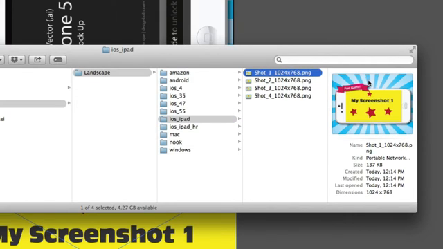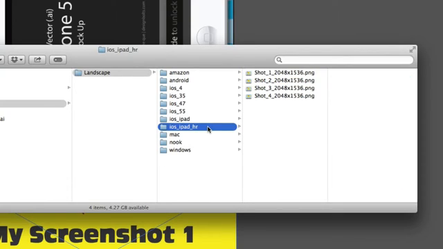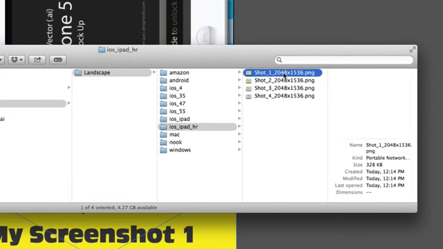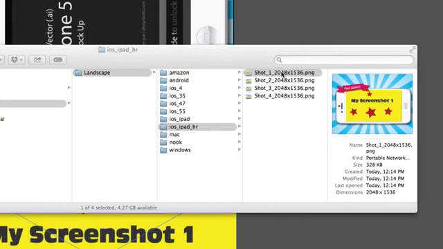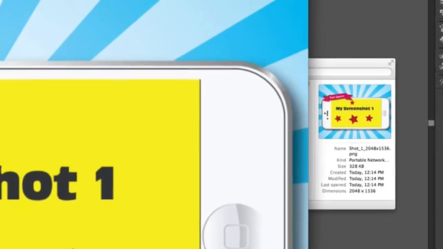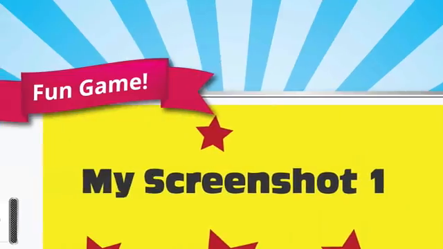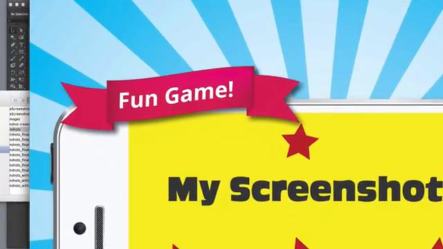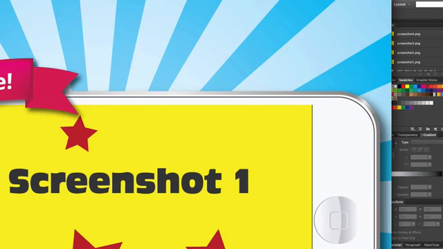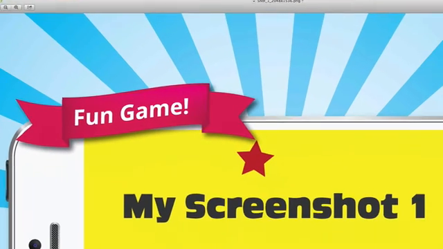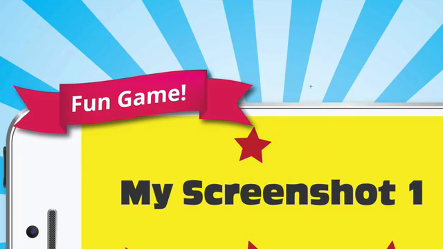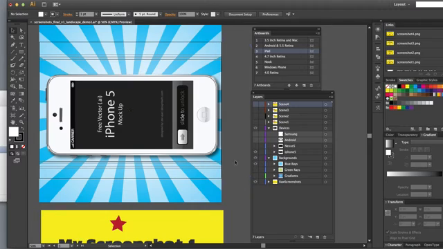iPad, we'll take a look at that. There's a screenshot for the landscape iPad, and then also for the iPad high resolution, which is double the size. There it is. So if we just open that up, we've got a much larger screenshot here. I know we can't see it in the camera here, but it's a very crisp image, and that's the great thing about this script. It uses vector images. So no matter how much you resize the image, it's going to come out crisp because we're dealing with vectors. So that's it for the landscape demo.